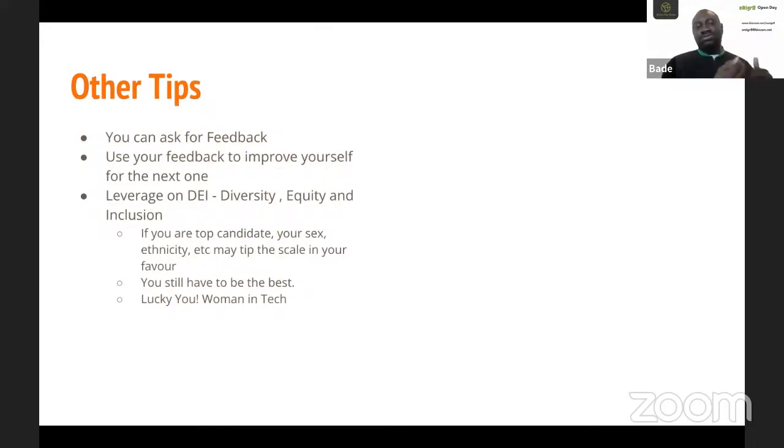When you go through this process and you may have been dropped at one stage or the other, you can actually ask for feedback. Legally in the UK, you are allowed to ask for feedback. The reason for that is that you can take them to court to say that the reason they didn't hire you is because you were Black, or because you were a woman, or because you were handicapped, or all of those kinds of things. So you can ask, give me feedback regarding my interview. It doesn't happen like that in some other countries, but I can tell you that for the UK.